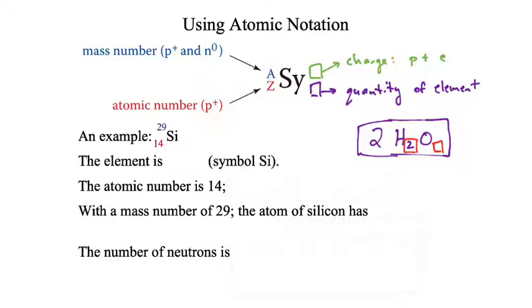So if we were going to use the atomic notation that is shown above, we could go through and answer some questions about it. First off, we should be able to identify that the element is silicon. How do we know it's silicon? Periodic table. Where does it say silicon on the periodic table? On the periodic table that we have for our exams, it doesn't. So how would we know Si meant silicon? You'd have to memorize it. It's one of those elements that you're going to need to memorize.